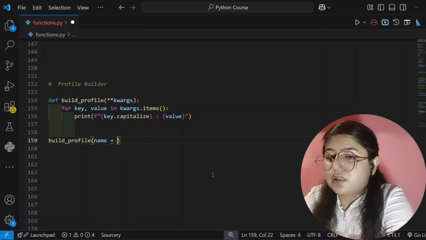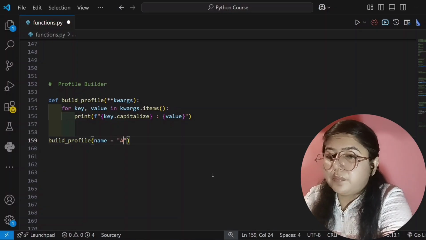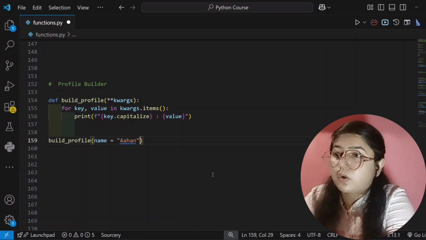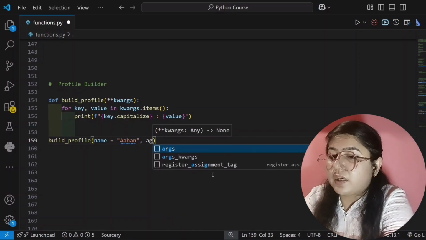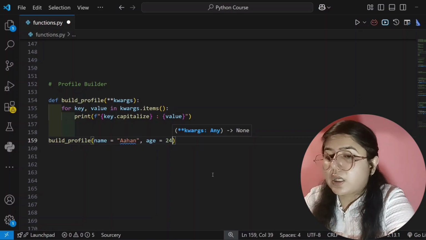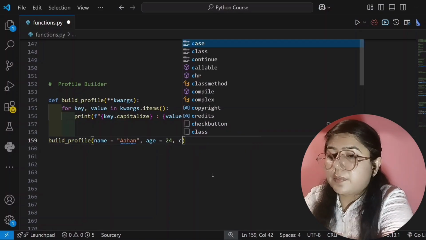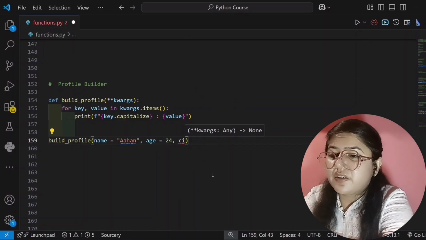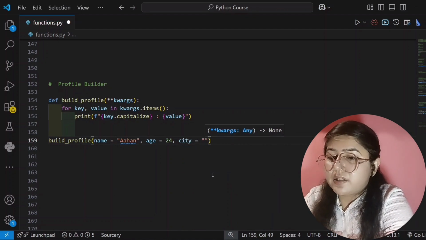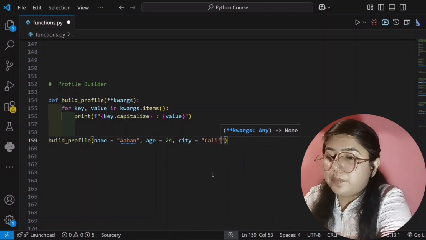Its value will be Ahan. Now the next will be age, that is 24. Then city, I'm passing 4 arguments, city, that is California.